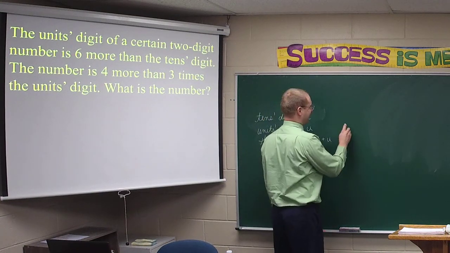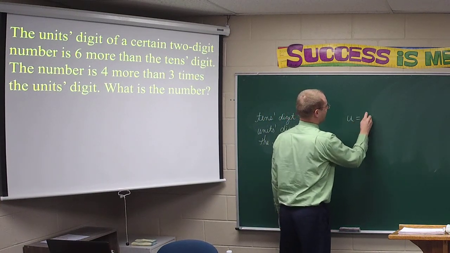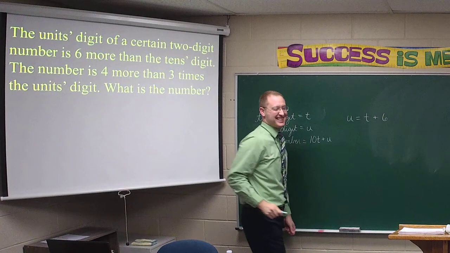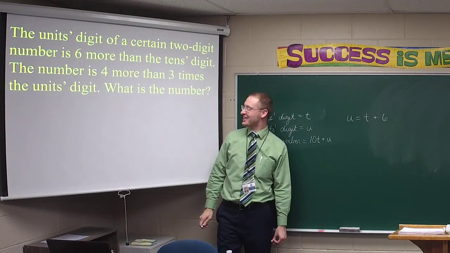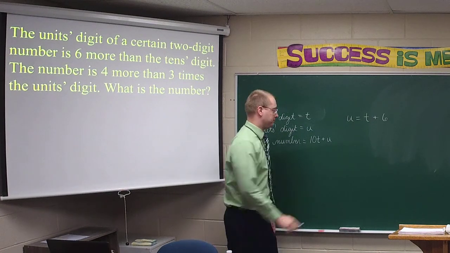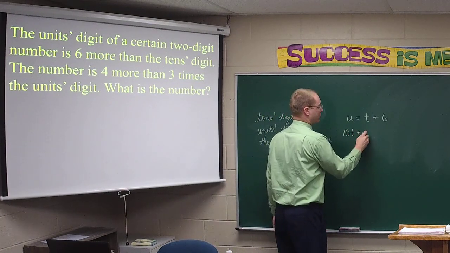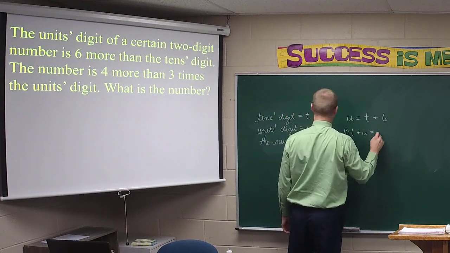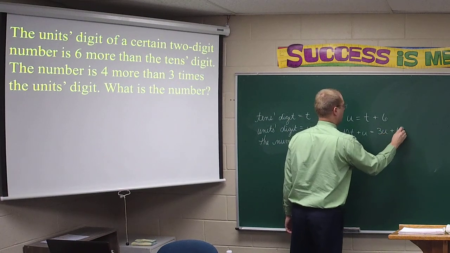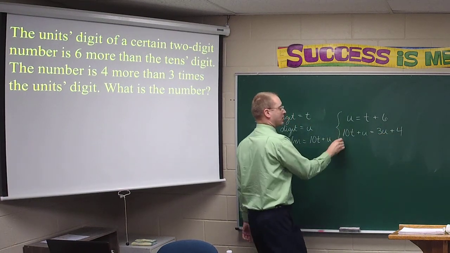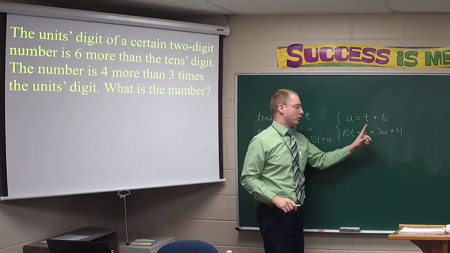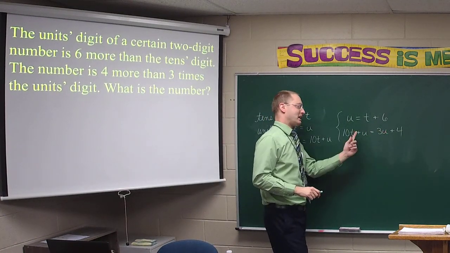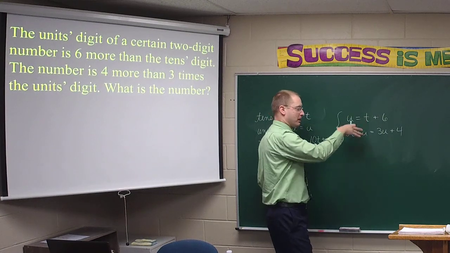u equals t plus 6. That's correct. And how about your second equation there, Genesis? 10t plus 6. And that's also correct. How many have this system then? All right, I might go ahead and pull the u over to get a 2u or a negative 2u, and then do the substitution.